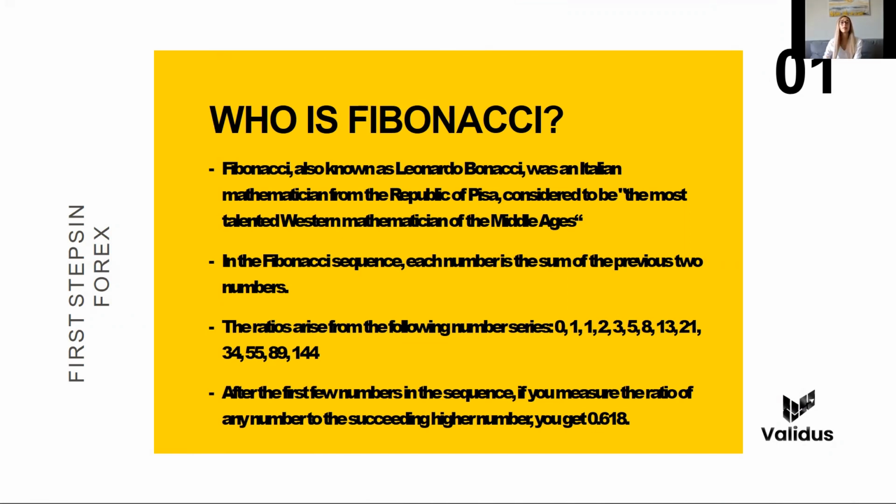The sequence can then be broken down into ratios, which some believe provide clues to us where a given financial market will move to. The sequence itself is not that important. It's the ratio of these numbers that matters. If you measure the ratio of any number to the succeeding higher number, you will get 0.618. If you measure the ratio between any second number, you will get the ratio 0.382.